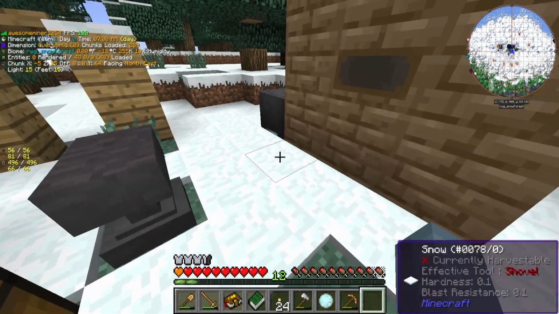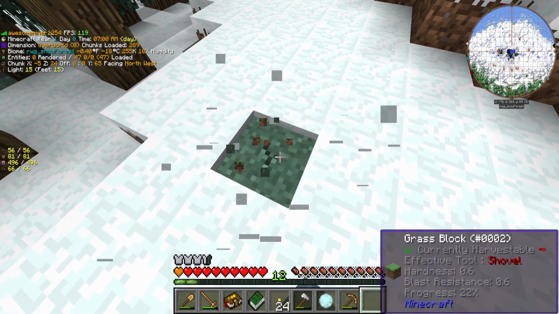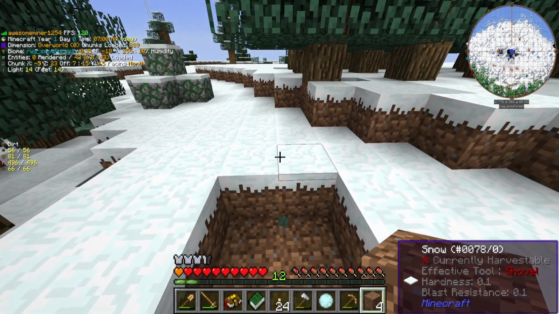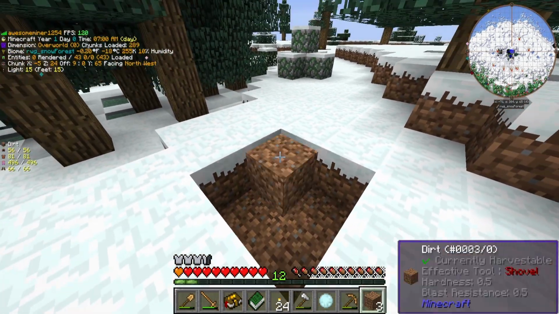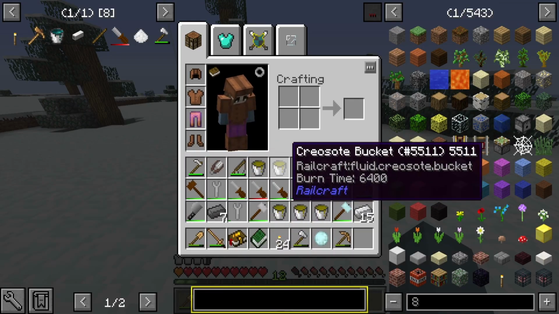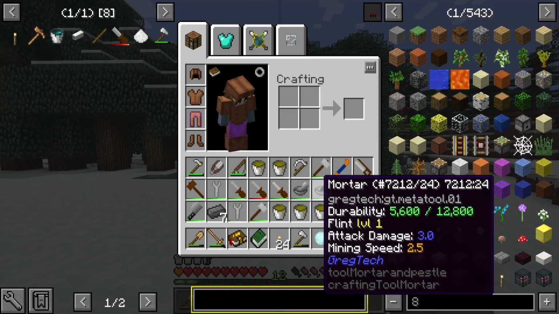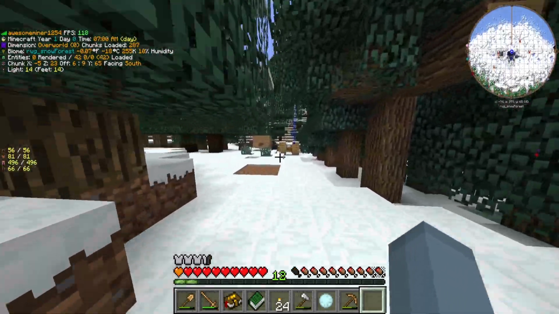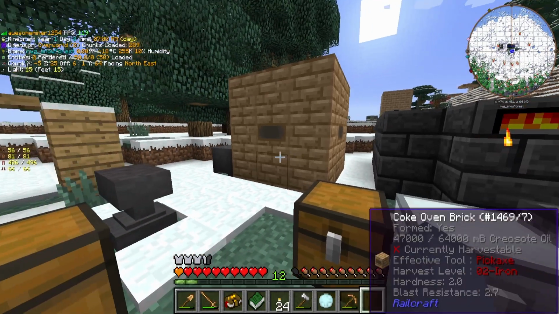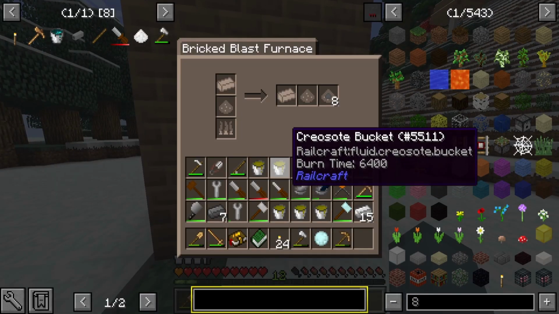Okay, now I need to figure out a place to put all this. Maybe in a hole somewhere. I don't want it in the way, so I don't want it here. Ooh, I'm not sure what to do with all this creosote oil. I do need to do something with it. I guess what I need to do now is, because I don't think I have any in here. No, I don't.